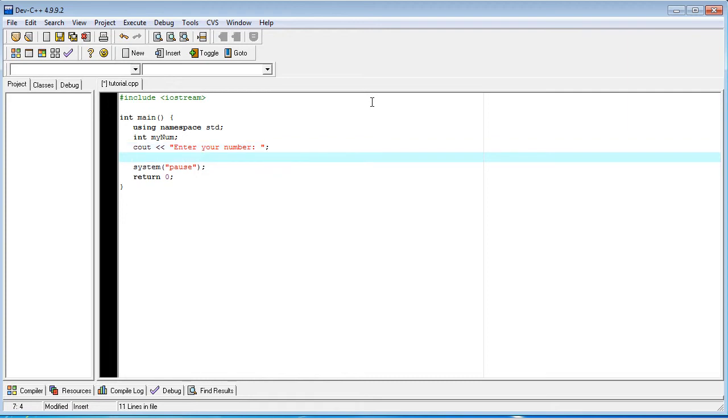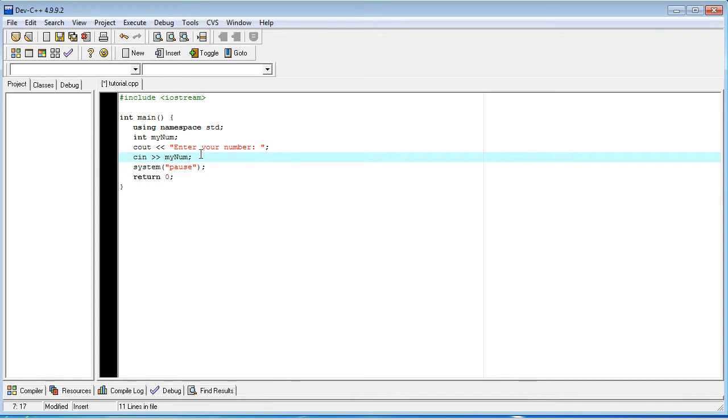Unlike Java, where it's a little complicated, you have to create Scanner scan equals new Scanner(System.in), and then say scan.nextInt, in C++ it's very simple. For output, it's cout. For input, it's cin. And instead of double less-than signs, you're going to have double greater-than signs, so it's the opposite of output. And then you say mynum.